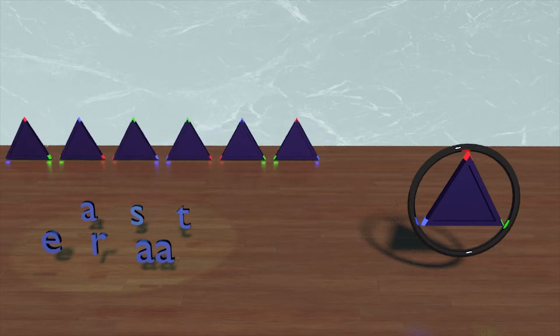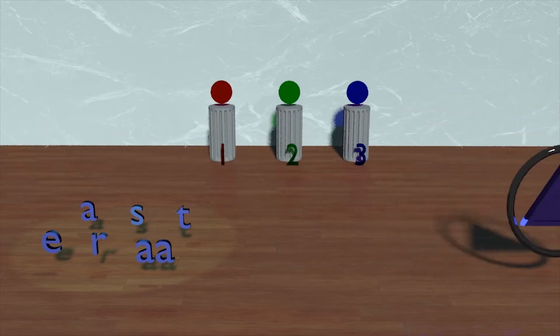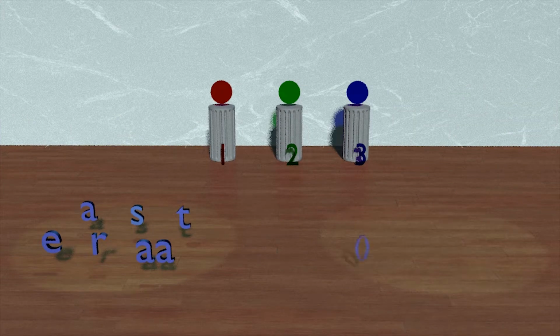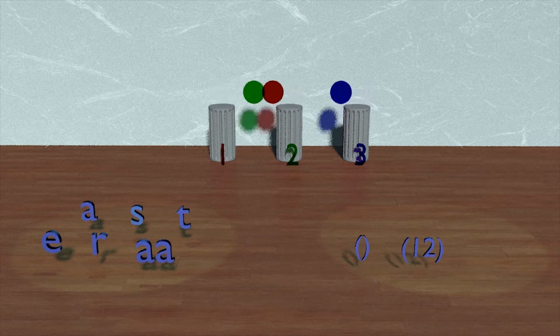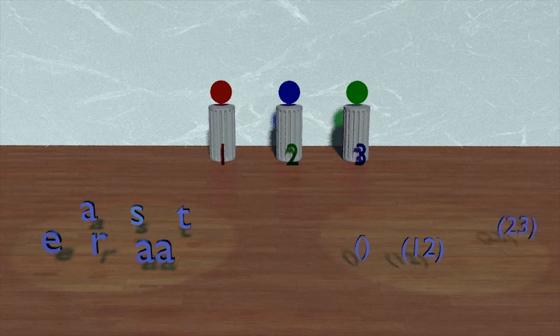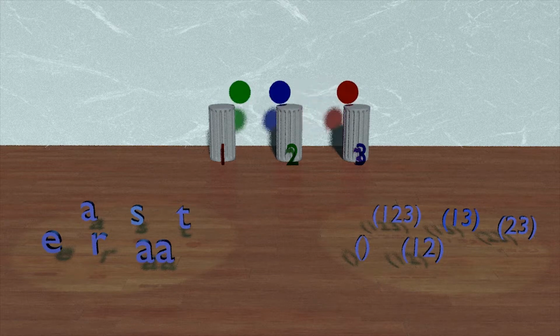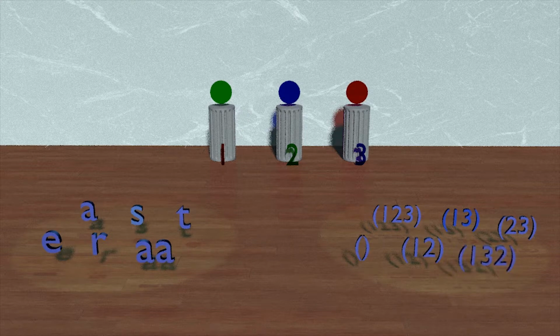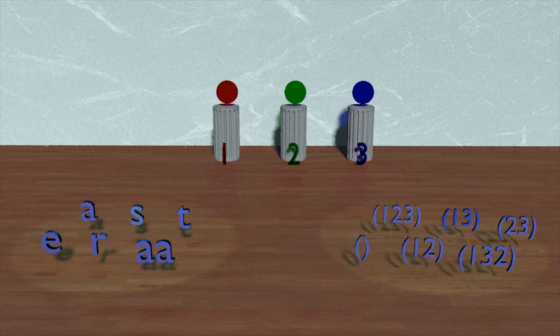Let's look at the group of permutations S3. We also have an identity or do-nothing element. We also have a transposition element (1 2), a transposition element (2 3), and the final transposition element (1 3). We can also move 1 to 2, 2 to 3, and 3 back to 1, and then the final element moving 1 to 3, 3 to 2, and 2 to 1. If you're not familiar with the S group, you can check out Lesson 4 on permutations.